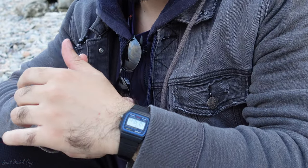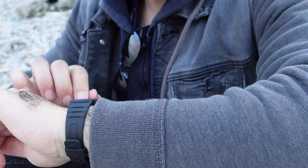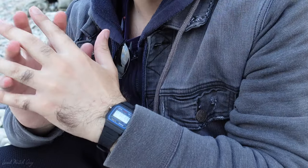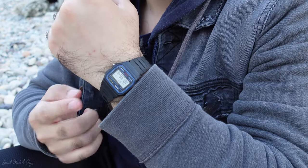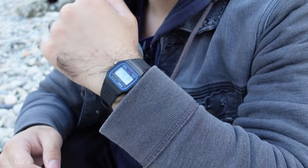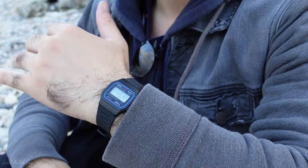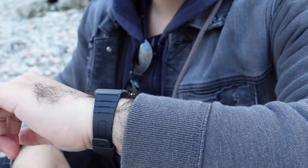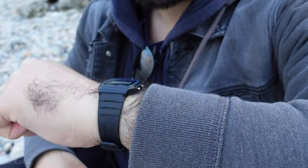So why is this watch almost perfect but not quite? It's pretty simple — I'm being very nitpicky, but I just wish the watch had more water resistance and a light feature that lasted a bit longer without having to hold it down. Those are the only things I wish it had. If it had 100 meters water resistance and a longer-lasting LED light function, it would be the absolute perfect watch.